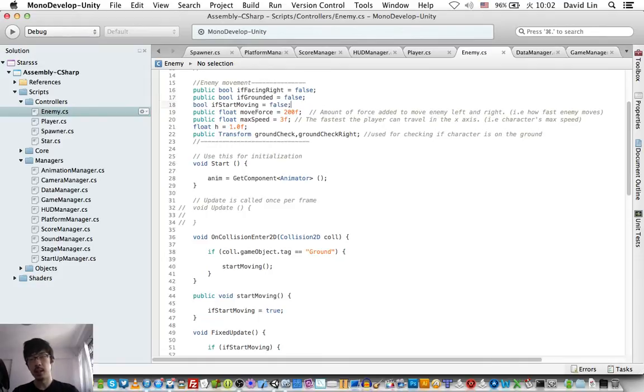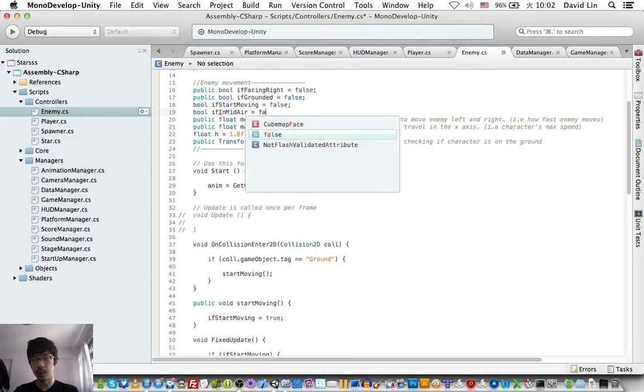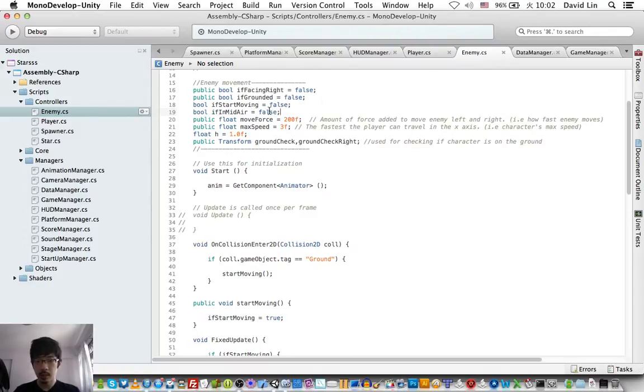Okay, and we will need another boolean to say if in mid-air equals false. Okay, to determine if we should make the next move decision on the next collision with ground.